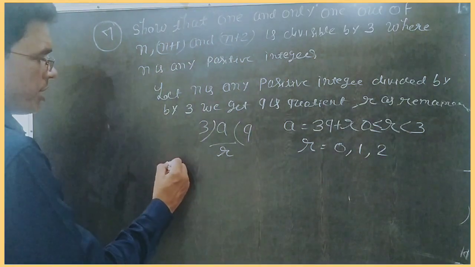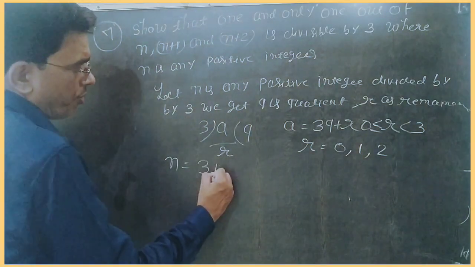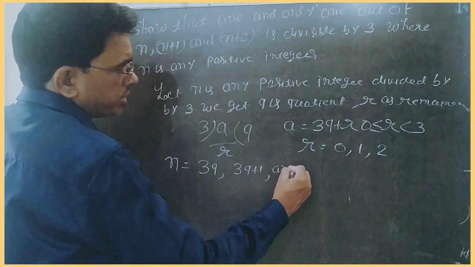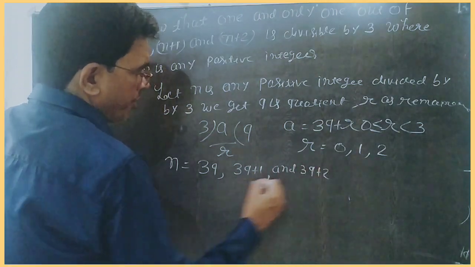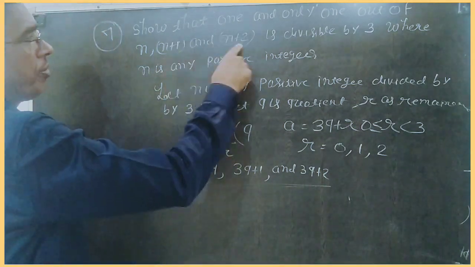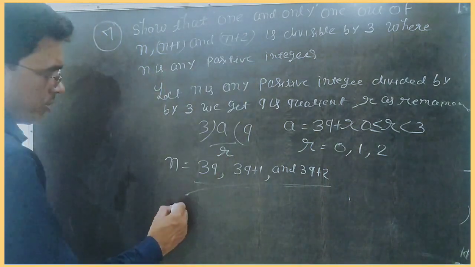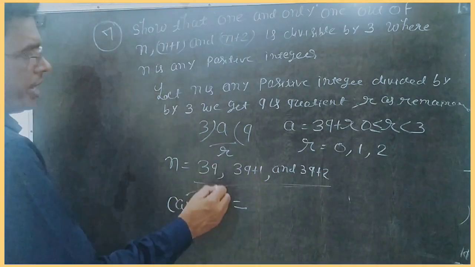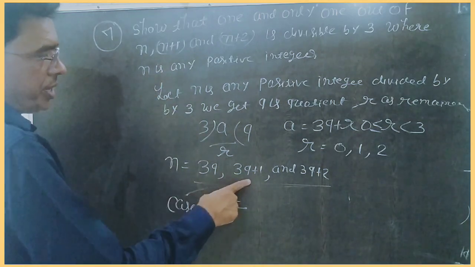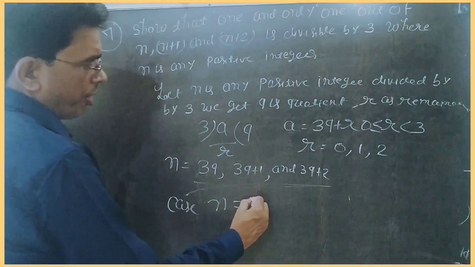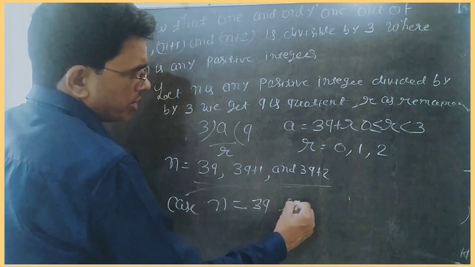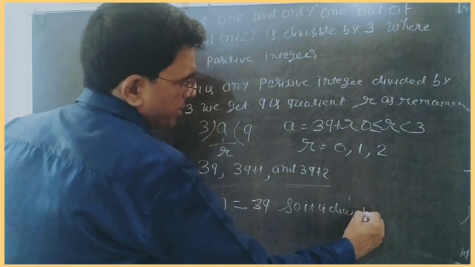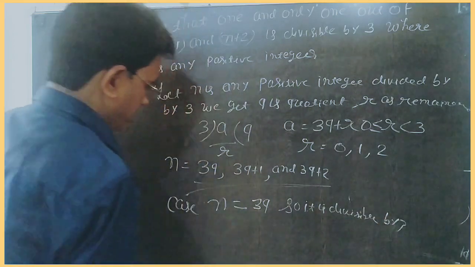So what is the condition of n? So n is of 3 forms. One is 3q, another is 3q plus 1 and last is 3q plus 2. Your question is to show one and only one is divisible by 3 from these 3 cases. Suppose case 1, that is n. What you write? That is divisible by 3 and you have 3 options. So at the place of n you write 3q, so it is divisible by 3.